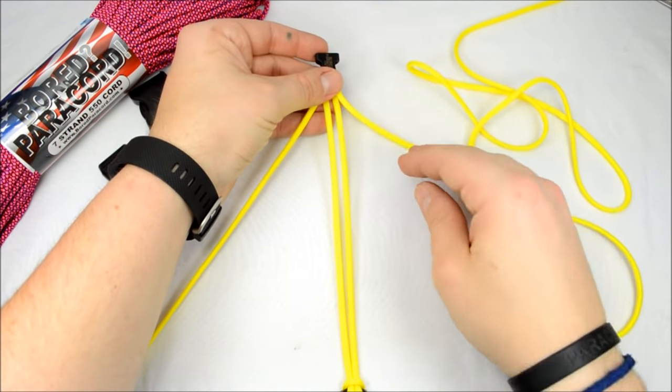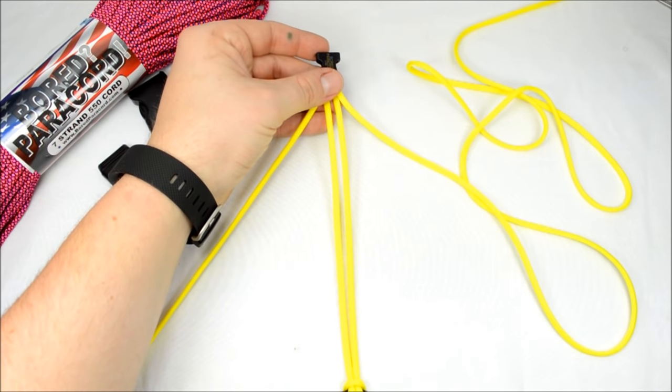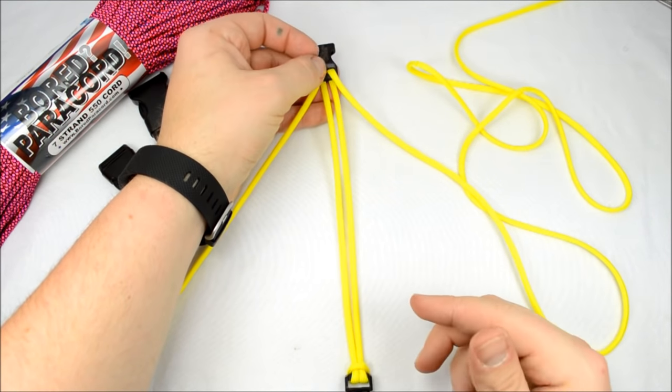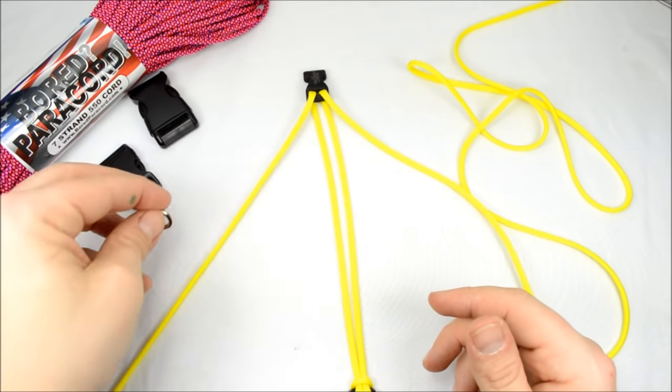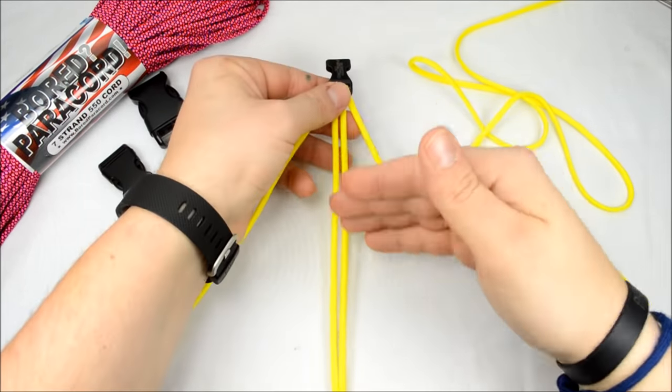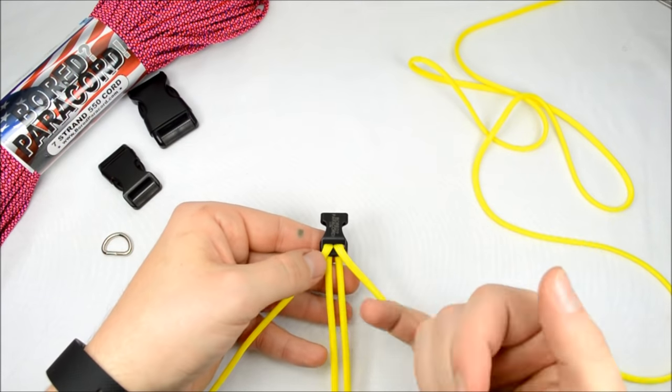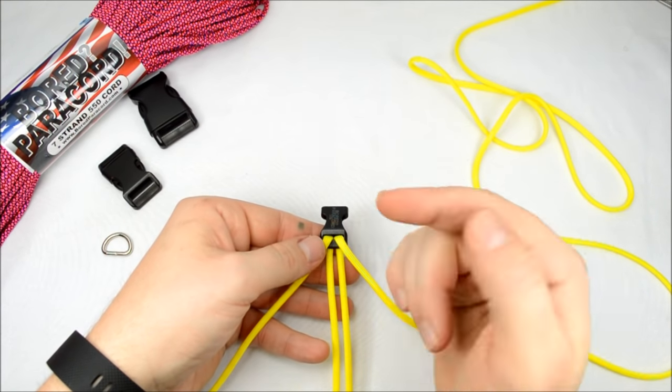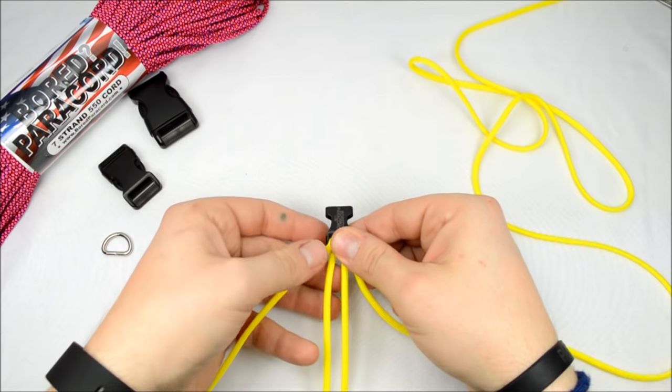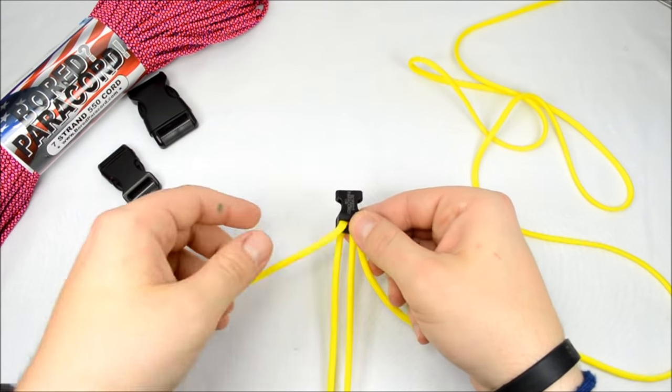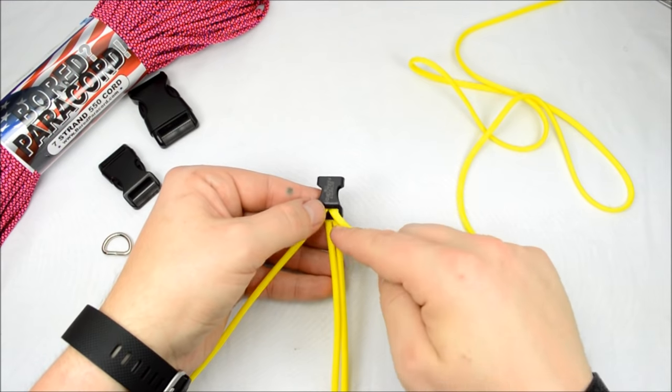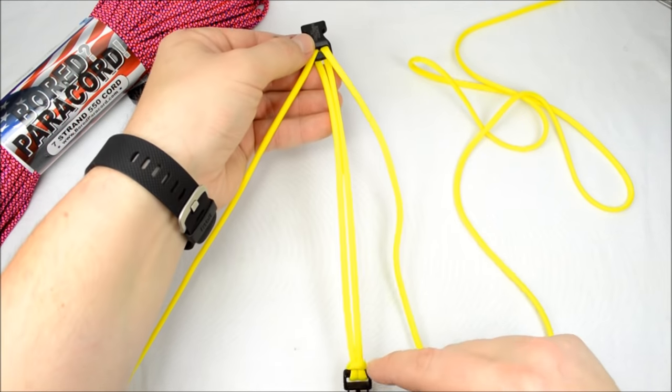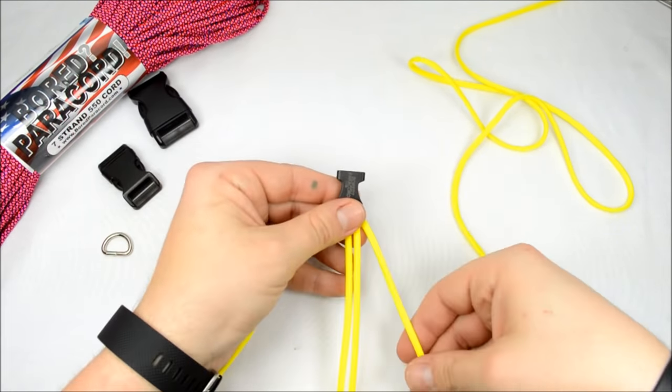So, there's not a whole lot different than doing just a regular bracelet. All you're really doing is making it a little longer. And we're going to add the D-ring in just a little ways after the buckle. So, once you figure out your length, you want to have the right cord that's coming up going off to your right side. The left cord that's coming up through the buckle, off to the left. Now, the first thing we want to do is we want to lock the cord onto this buckle.